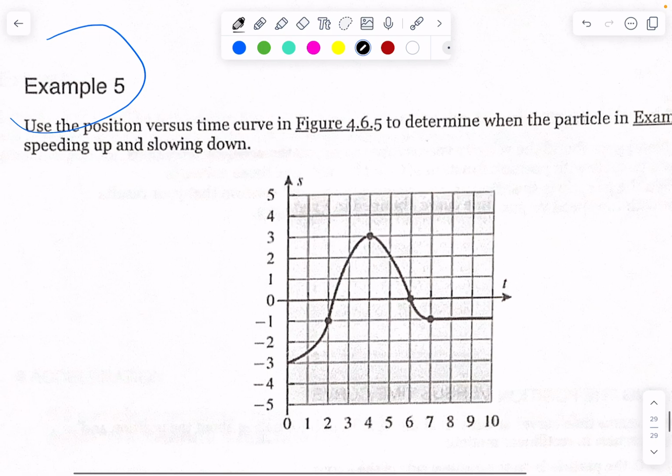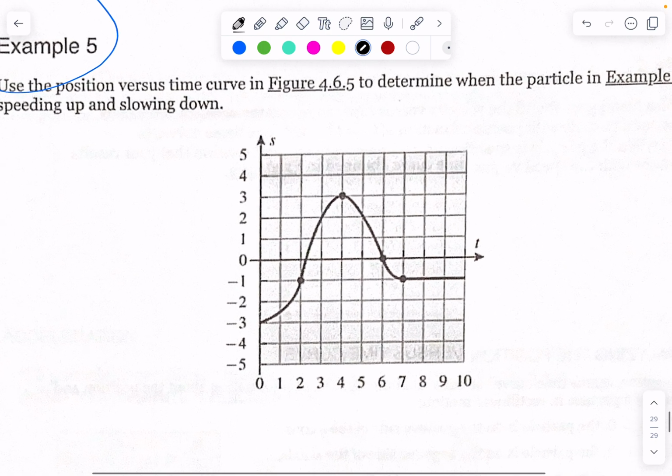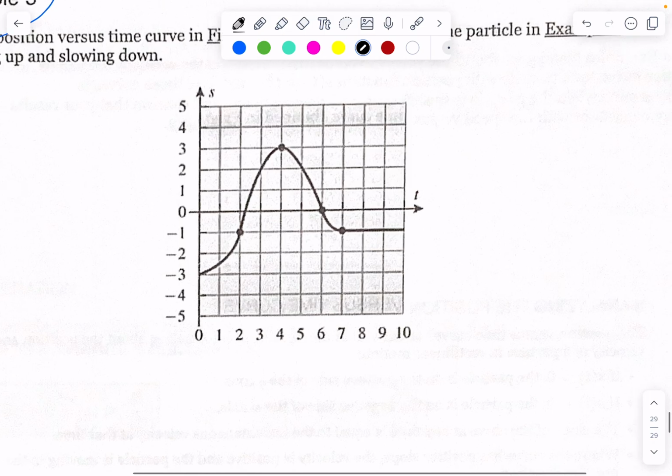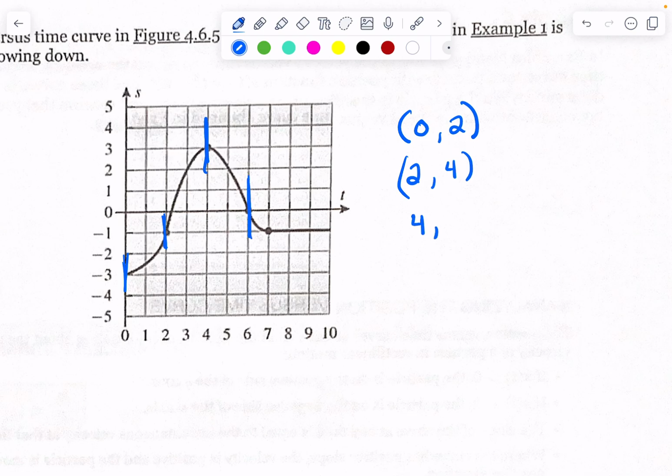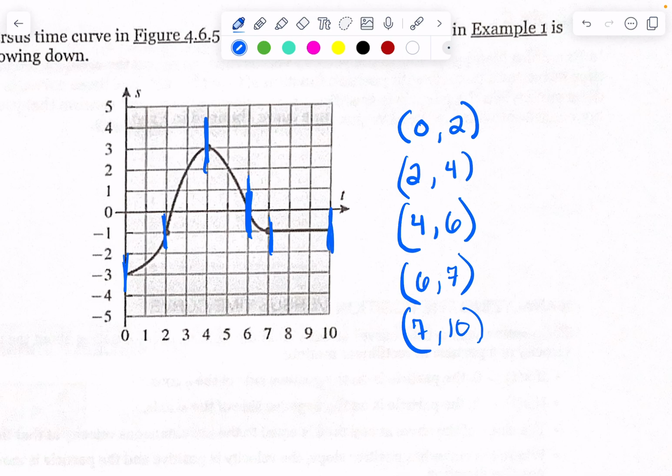They have some points that are going on this curve. I have one behavior that's happening from 0 to 2 minutes. So I'm going to do it like this, 0, comma 2. Then something is happening from 2 seconds to 4 seconds. I don't know if this is seconds or minutes or whatever it is, but let's just say seconds. From 4 seconds to 6 seconds, it's doing something else. From 6 seconds to 7 seconds, it's doing something. And from 7 to 10 seconds, it's doing a last thing. So we have those 5 chunks on our graph.